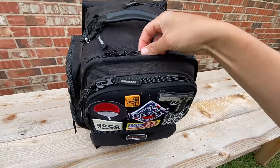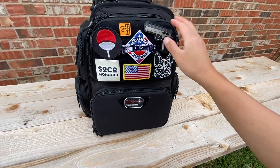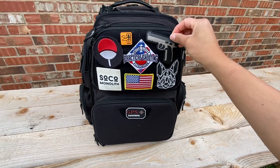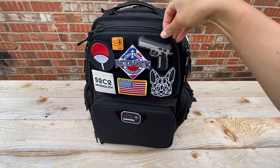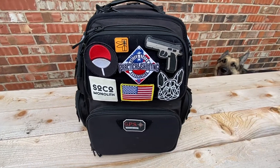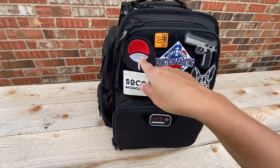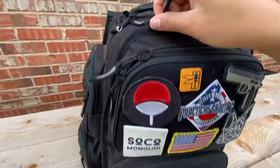It has all of the functions and features — so many pockets and organization units. What I really like about this backpack the most is that it has this velcro backing, so I can individualize my backpack and differentiate mine versus everybody else's. It seems like everybody has the same Double Alpha bag and it can get pretty confusing whose bag is what. So I've got my patches on here — USPSA, Go Monolith Tactical, ABGS.